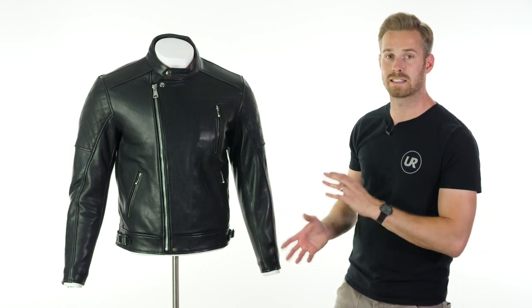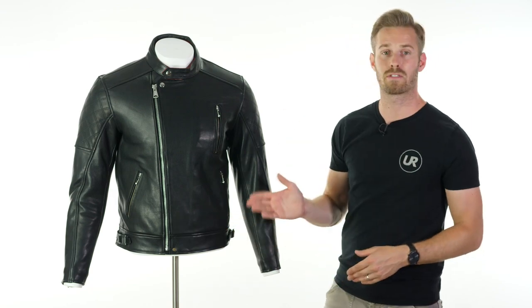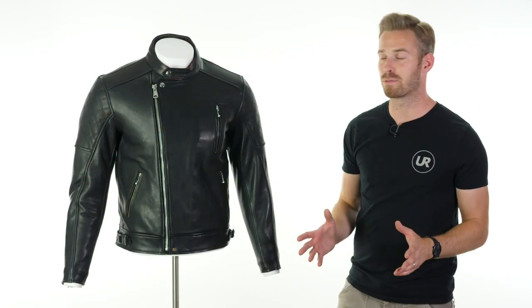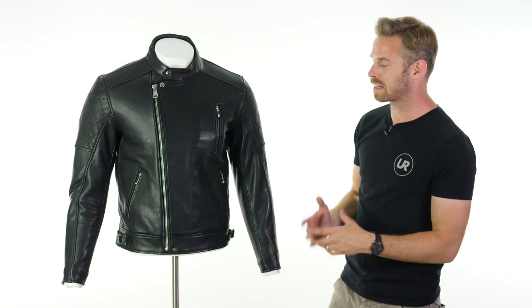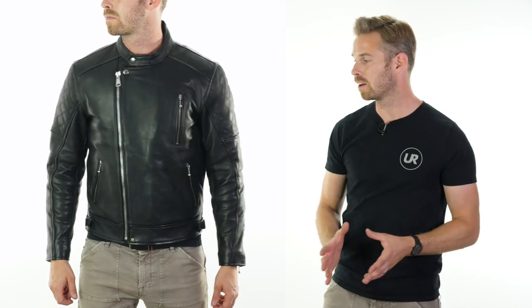The Bobber jacket is essentially a short-cut rocker-style fronted jacket with an asymmetric front zip. It's available initially in black and in brown, which we have both of in stock and available now. They've already been selling really well without any promotion, and feedback has been great. Sizing is true to size.